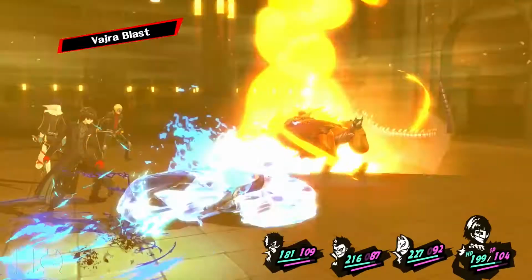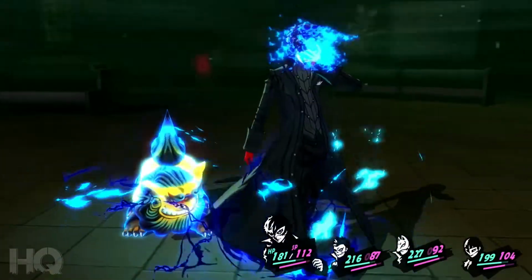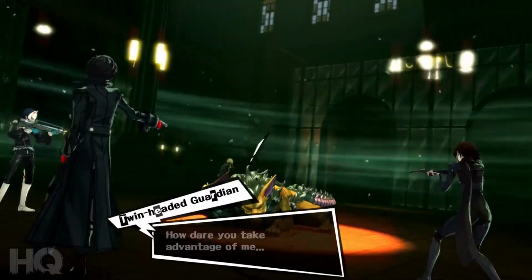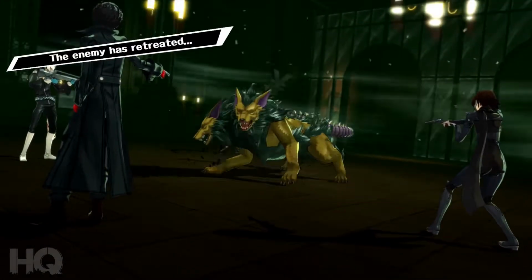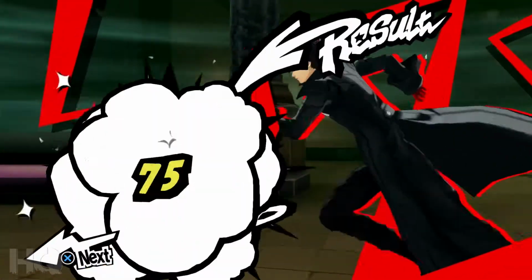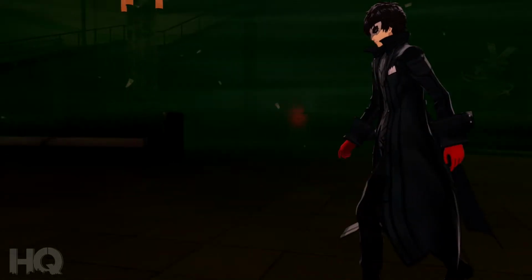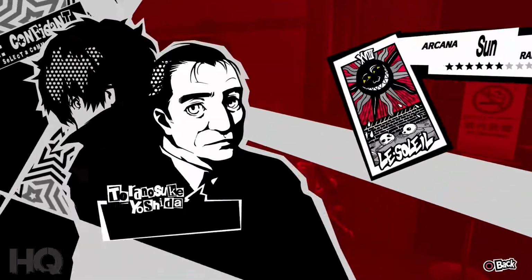Persona! Feel my truth, Queen! We're all knocked down! Freeze! That was incredible! I'm just gonna ask for money this time. Not bad! So I took 2,000 yen off him just then by using one of the Sun Confidant's abilities. What's his name? God, honestly, can't remember. It is Yoshida.